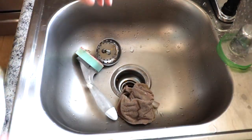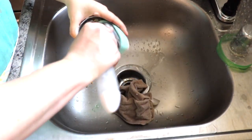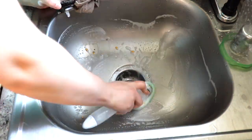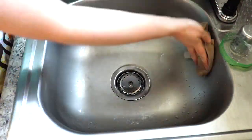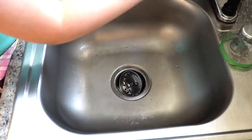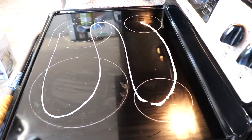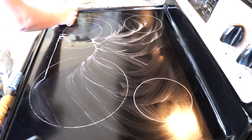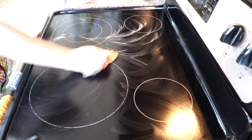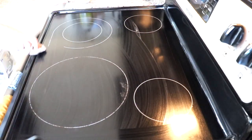You already know what's coming next — time to get this sink scrubbed nice and clean. I then used my Mrs. Myers liquid baking soda on our stove to get up the extra baking grease and things like that. Then I followed it up with my all-purpose spray in the same lemon verbena scent to give it a nice shine. I also used the spray to clean off our countertops and table.